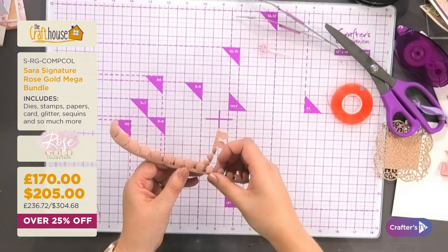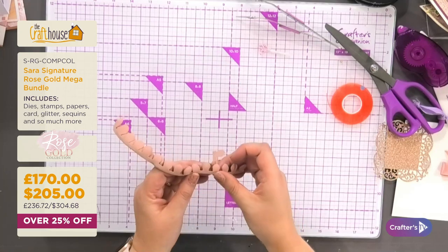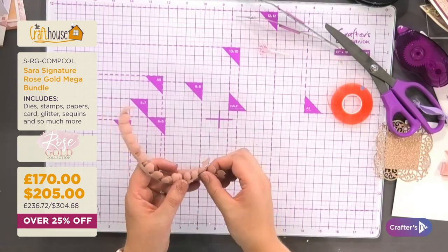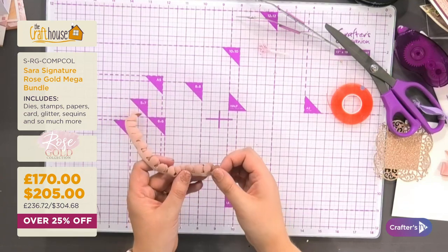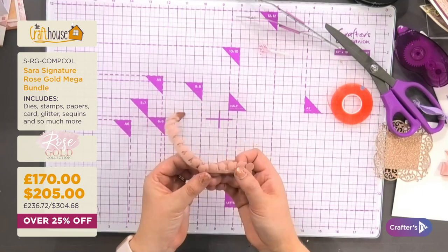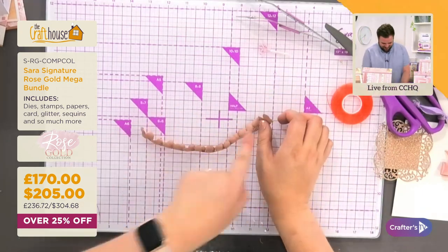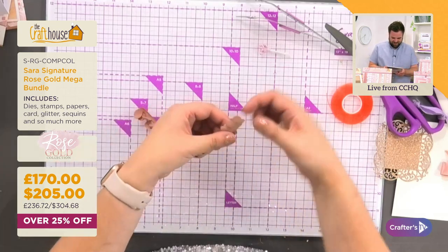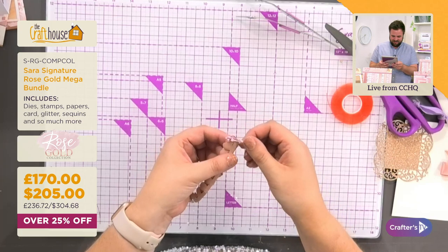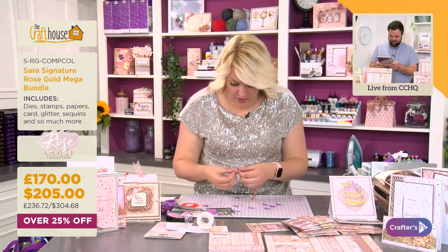Can you see I'm just ever so gently sticking these together so that the petals appear in the gaps of the previous petals, right? Marie says, Joe, you are a mess and we can't get enough of you. I don't know what that means, but I love it. He loves it. Right, here we go. So can you see you've got the smaller ones going right up to the larger ones and I'm going to just put my stamens in the middle. Oh, this has worked a treat. Oh, yes, I love it when a plan comes together, Joe.